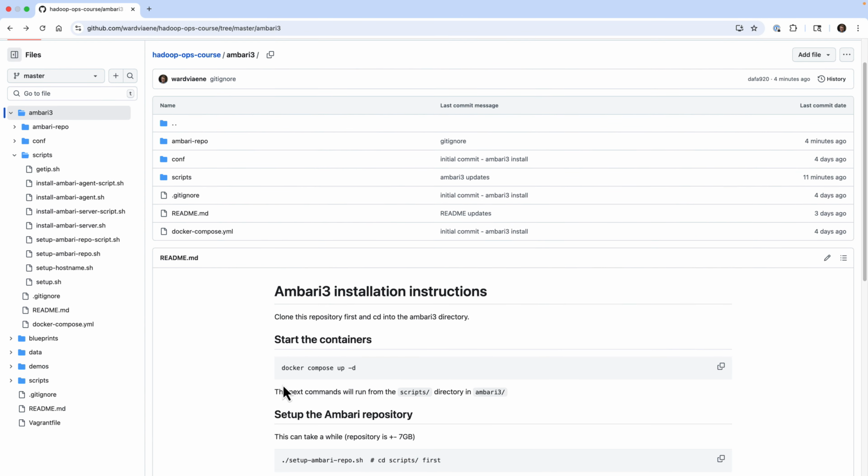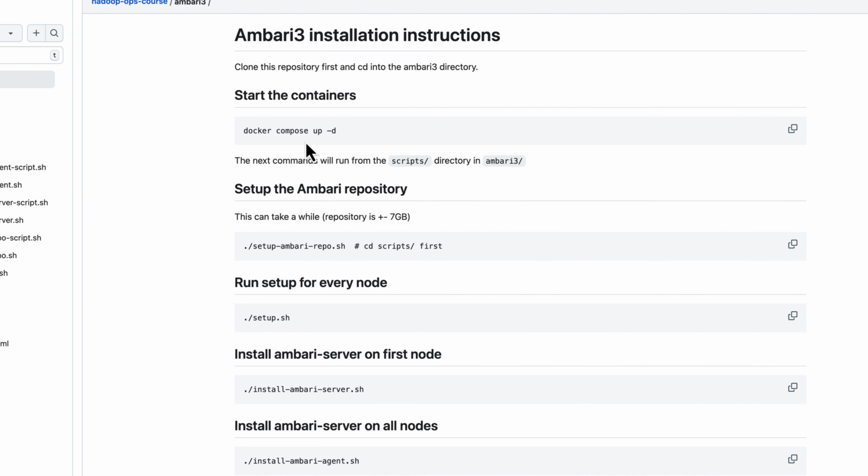I also have this README with the steps that you need to execute to set up this container and install the packages using these scripts. So I will go during this lecture over these commands and then we will install a working Hadoop cluster using Ambari 3. So Ambari 3 is again fully open source.